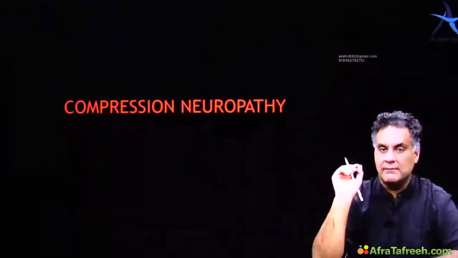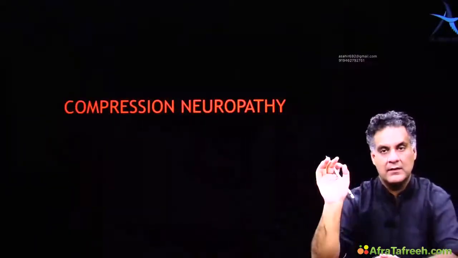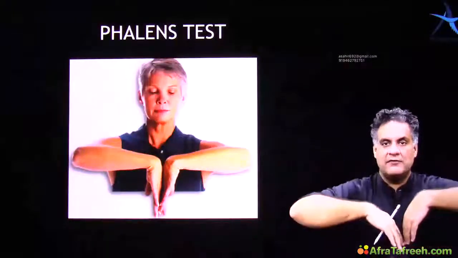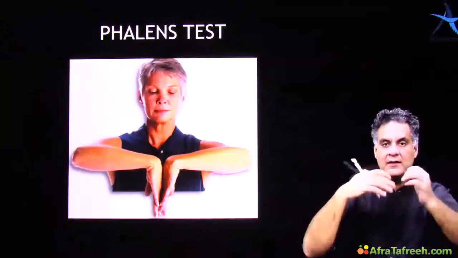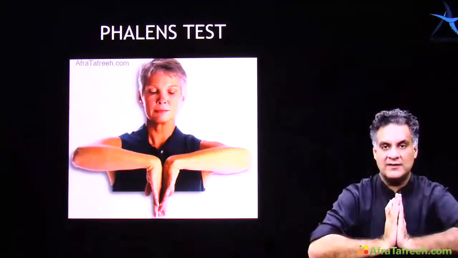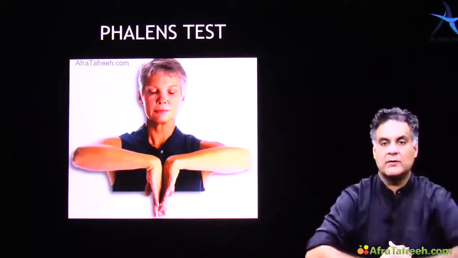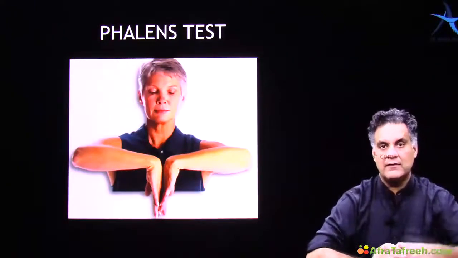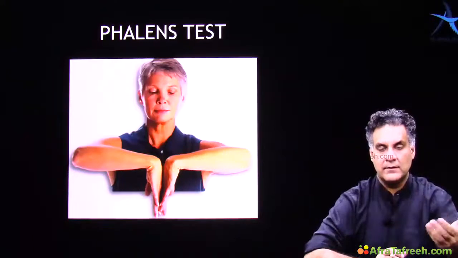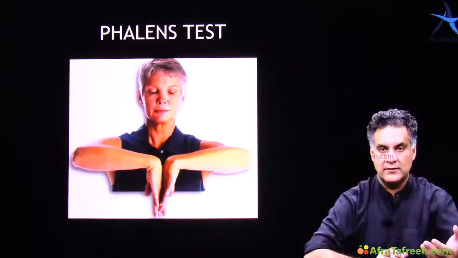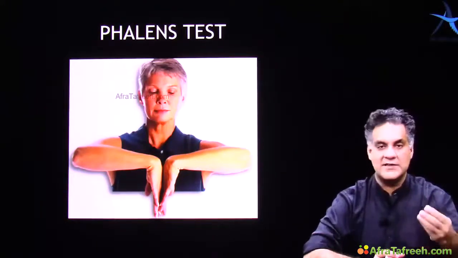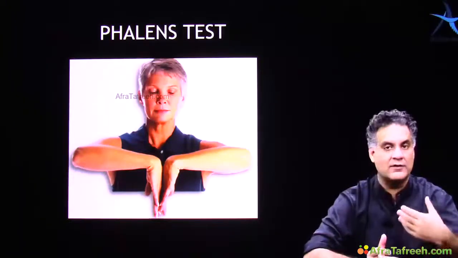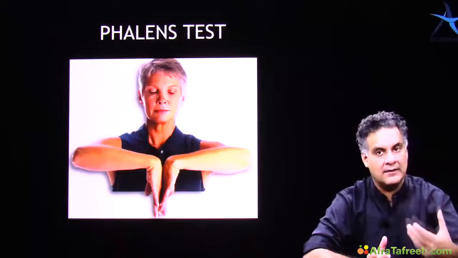When we look at the compression of a nerve in a closed space, what tops the chart is carpal tunnel syndrome, which has a Phalen's test where you have an ulta namaste, or a reverse Phalen's test where you have a sita namaste. The most common cause of carpal tunnel syndrome is idiopathic. Then you have pronator syndrome, again involving the median nerve. You have cubital tunnel syndrome, which has a U in the spelling, ulnar nerve. You have Guyon's canal syndrome with a U in the spelling, again ulnar nerve.